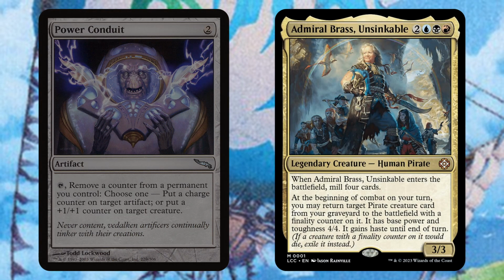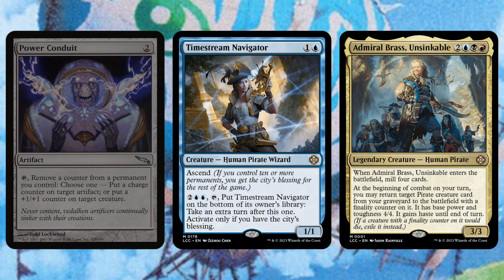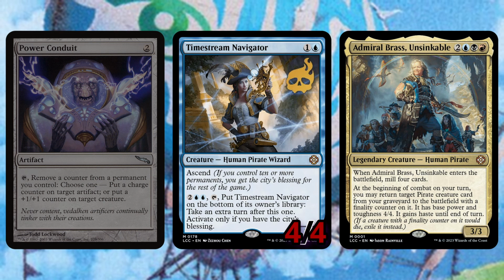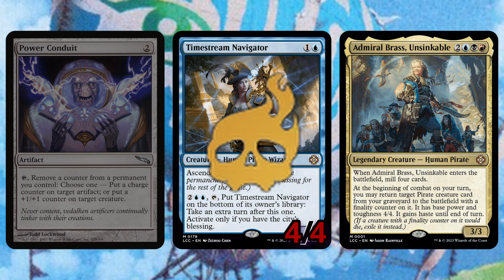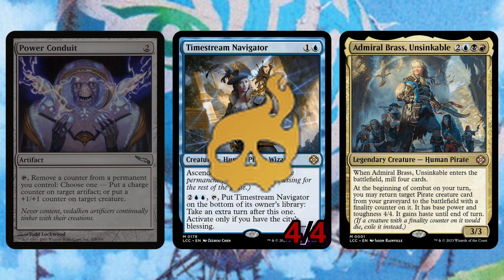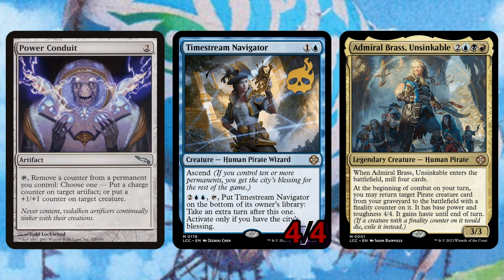At the beginning of your combat, she returns a pirate creature from your graveyard to the battlefield with 4 power, 4 toughness, and a finality counter. Usually counters are good, but this one in particular means that if the creature dies, it will instead be exiled. That is something I'm trying to avoid.